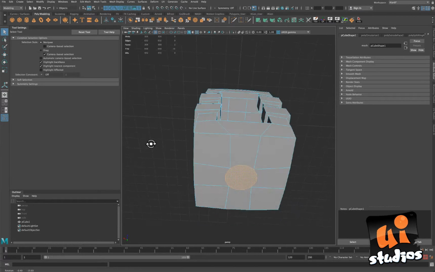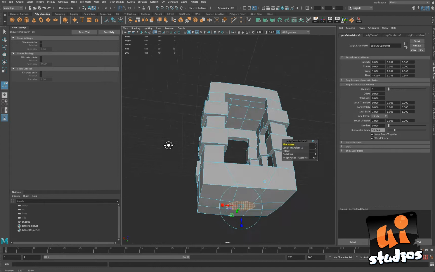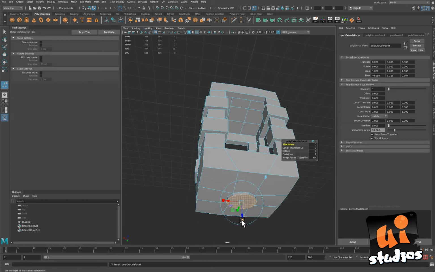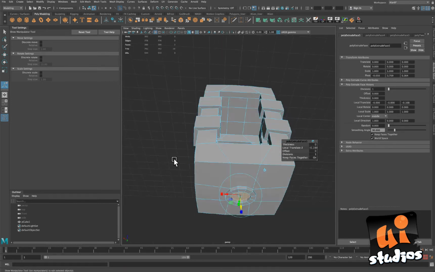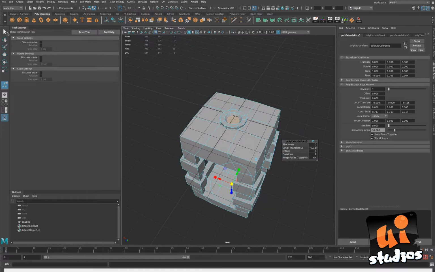And now let's select both of them and extrude it. And I'm going to extrude it up. Click extrude again. Click on the box outside here, so it gives me this middle one. I'm going to scale it in. Something like that. Click extrude again, and this time go inside the box. Now let's click on the outer box here once more and kind of pull it in. So you have something really cool looking.